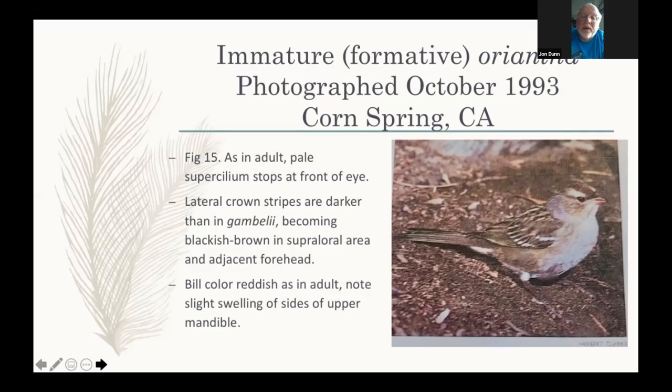In the fall when you have many formative birds, going up to Tioga Pass or Saddleback Lake in early September, flocks of white-crowns are roughly evenly mixed between Orianthas that haven't left and Gambolais migrating through. It's really easy to look at the face pattern and tell which is which. Most Orianthas are gone by about September 22nd from the Sierra Nevada. Here on the east side in the Owens Valley I see many more Gambolais, but usually a few Oriantha during September. Interestingly, if you get one in August in the lowlands on the east side of the Sierra, it's more apt to be Oriantha.